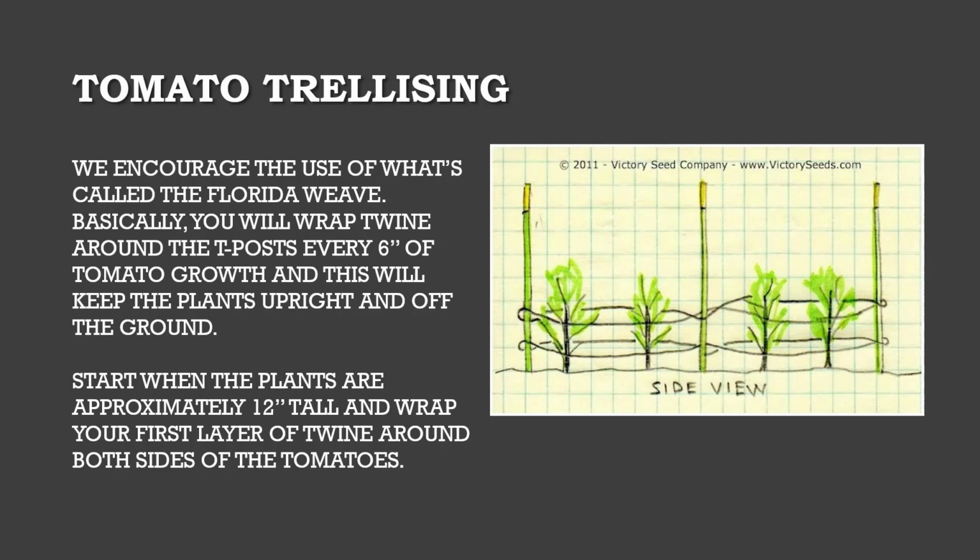So you plant your plants, you don't do anything yet. You wait till they get up about 12 inches or a little bit taller, and then you start with a row. And then as they grow, you do another layer about every 6 inches.